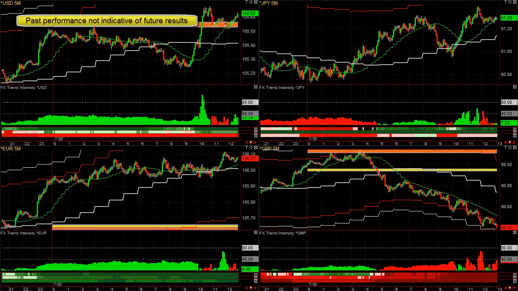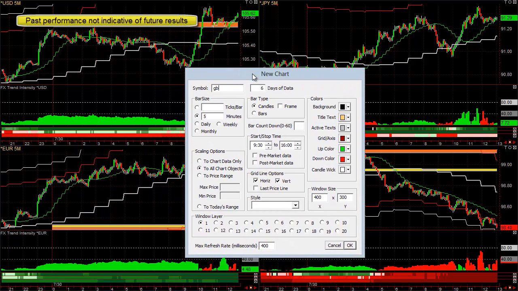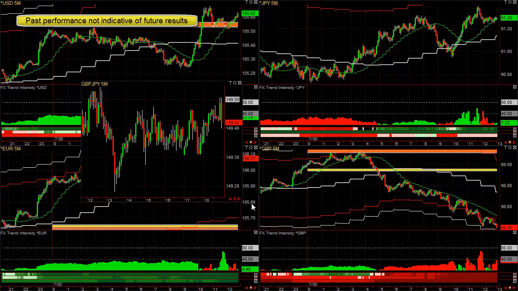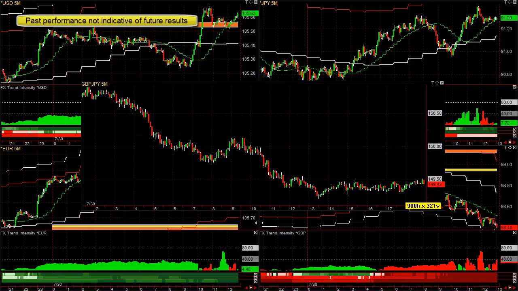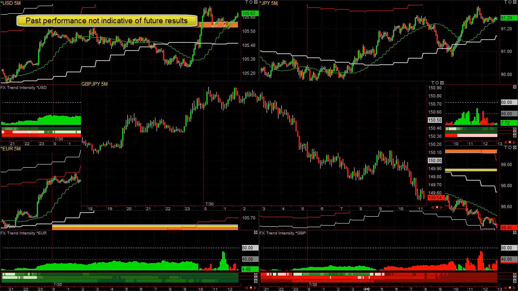It's that simple. And most of the time, when one currency is strong and the other one's weak like that, you're going to get 20 to 50 pip moves. So let's put the pound yen on here and take a look. Again, at 4:15, the pound very likely reversed down. The yen is very strong at that time. And you can see it kind of drifted down a little bit.